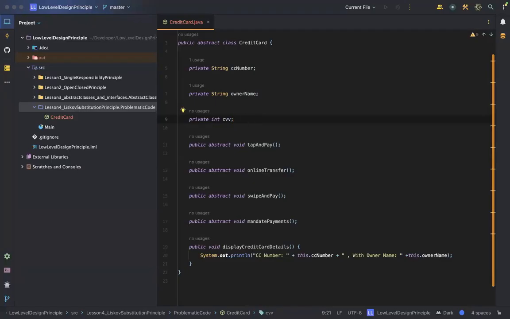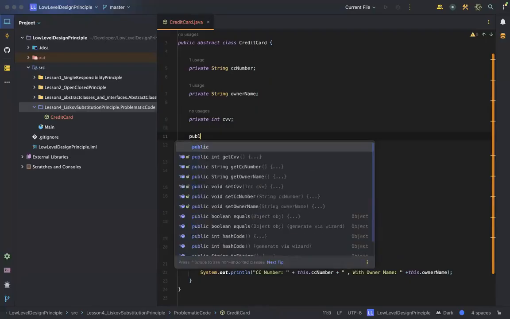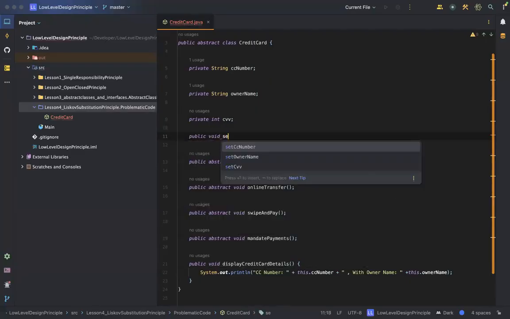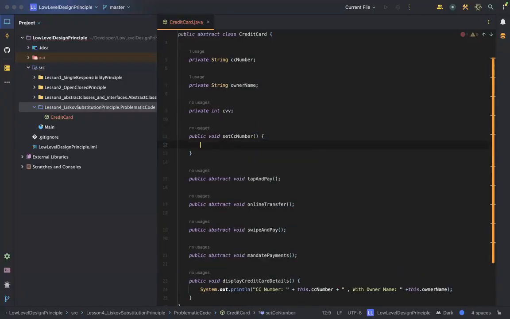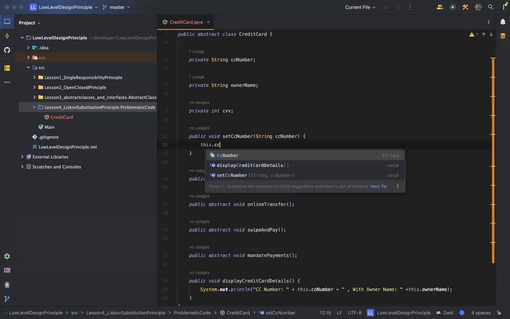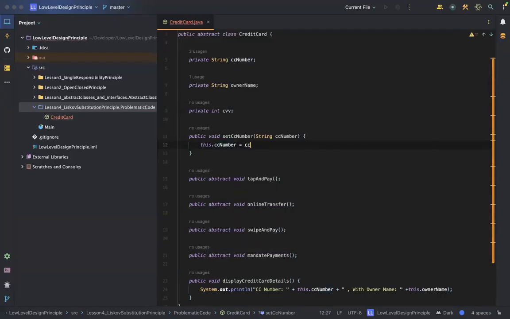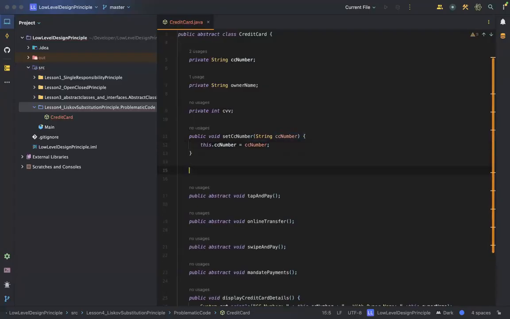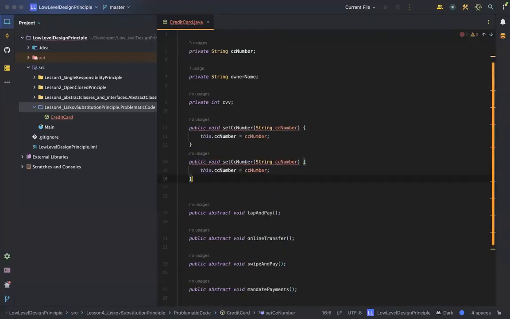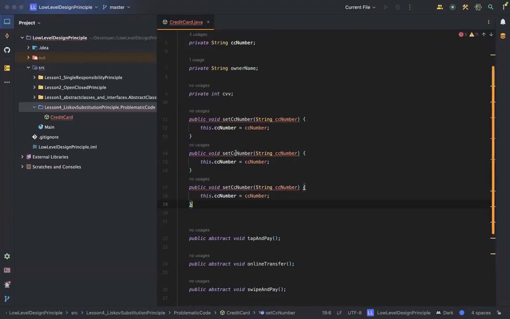Now, let's say we also are going to have getters and setters for our credit card number, owner name, and CVV. Let's have our getters and setters as well. So I'll say public void setCCNumber, and we are going to get a String ccNumber, and we'll say this.ccNumber equals ccNumber. We are going to have a setter like this for everything. So let's say setCVV.